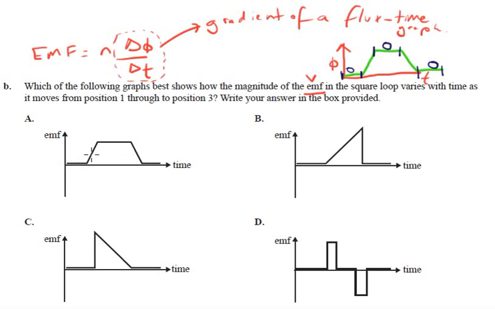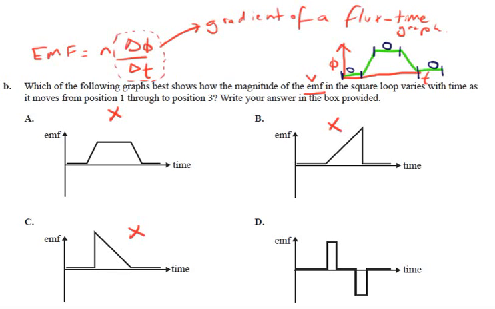This starts off as 0, does something, is a high number, does something, is 0, so it's not this one. 0 goes up to a number, 0, not this one either. Remember we're trying to equate the gradient of this to a value here. This has a value of 0, a value of some high number, and a value of 0. We're looking for a value of 0 in the middle, and a value of 0 at the end. Not this one either. This one has a value of 0, a value of some high number, then a value of 0, a value of a negative number, a value of 0. This one's looking good, but we'll just check it out.